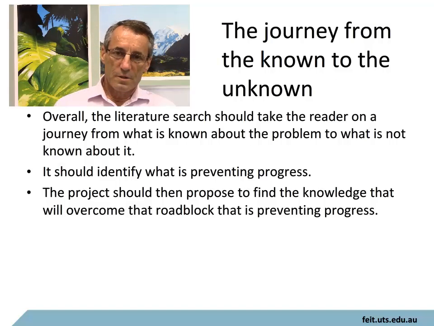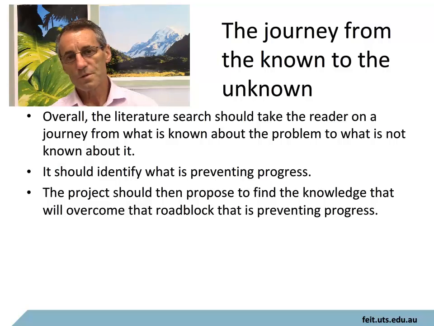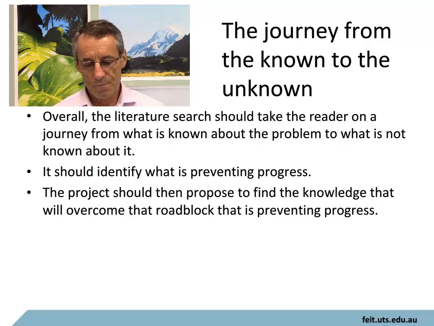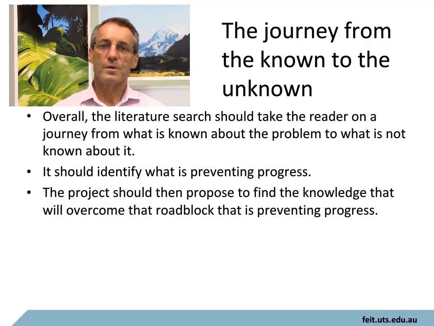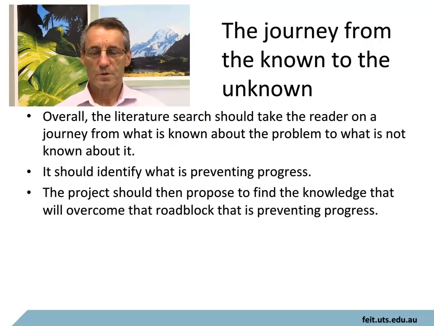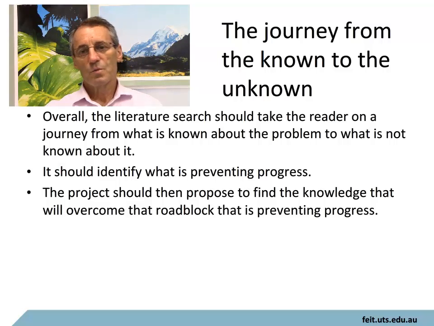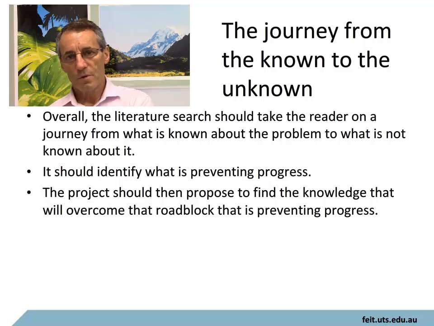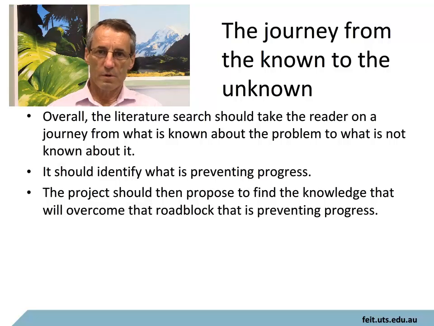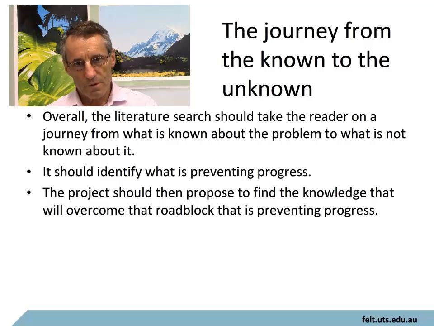The literature search overall was described by Victor Solo as a journey from the known to the unknown. This probably describes the whole point about a literature search: it is not to just dump everything that everybody knows about it on the paper. That's not useful for anybody. What we want to do is to go from what we already know about the problem to what we don't know and is preventing progress. That's what we're going to go and investigate.